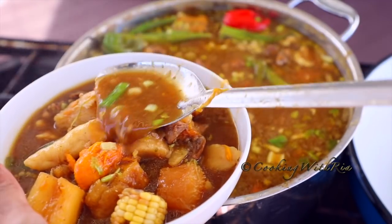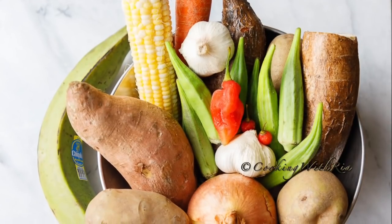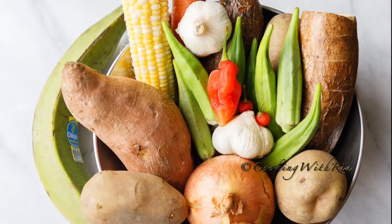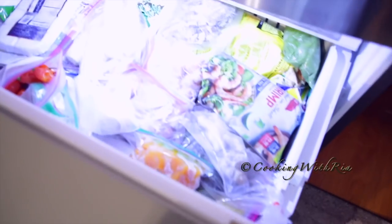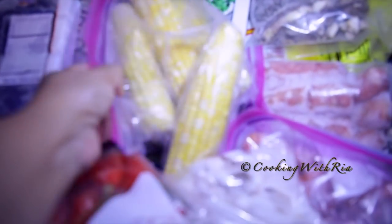Hello friends, today we're making a delicious, comforting, and healing chicken soup, Caribbean style. We're trying to use up all the ground provisions we have left before they go bad or start growing. I'll also be using corn, pumpkin, and green seasoning, which I froze as part of my pandemic prepping.